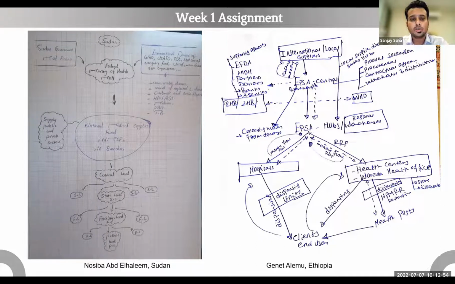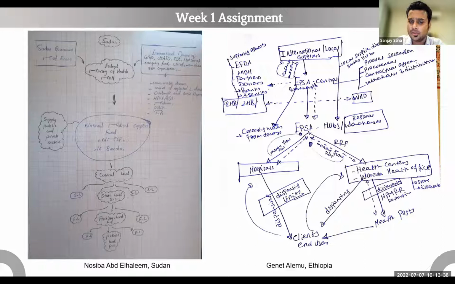At each voreda level, there is also a health office, and they coordinate the supply chain of products within their own voredas. They coordinate with all the health clinics within the voreda, and also with the IPSA hub located in that region or area. So that's how it flows. In here, the bold lines are the flow of products. The dotted lines are information, and I think it was also color coded. It's not very clearly visible, but there is also a flow of money as well.